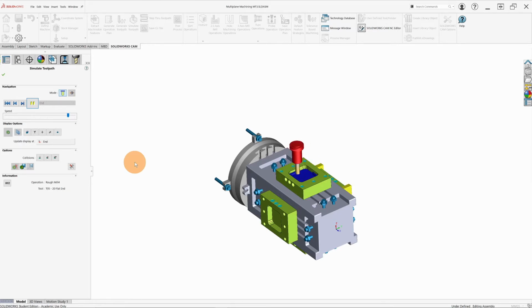And this is our final 4th part being machined. Center drilling, and the part is finished.